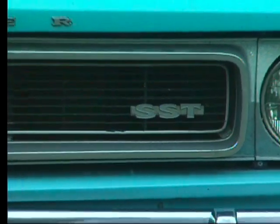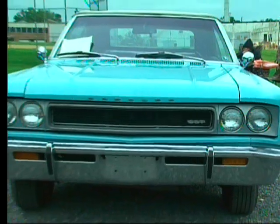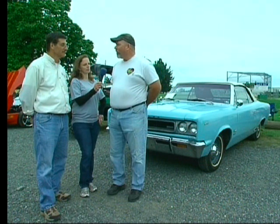And then my mom and dad were at her best friend's house for dinner, and they saw the car sitting next to the neighbor's barn, and Dad said, "Hey, what are they doing with the old Rambler?" "Oh, I don't know. They'd probably sell it." So Dad went and asked, and sure enough, they sold it, and here it is.